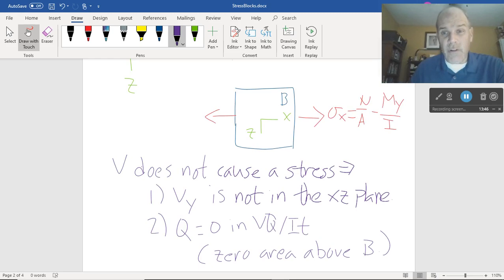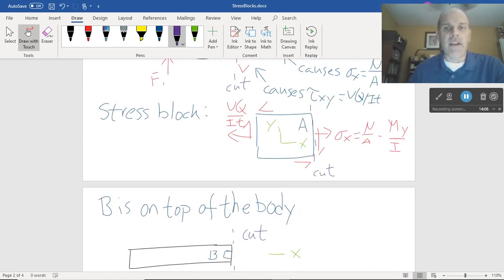Big takeaways here, of course, are 1, the plane changes. Point B is an XZ plane, point A is an XY. 2, the stresses can change. What each load causes does not. The total stress can change because point B is going to have the largest bending stress. I agree with that. It's on the top edge, right? But point A is going to have 0 bending stress. They use the same equation, though. Still My over I at both points.